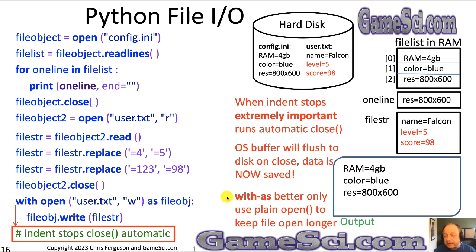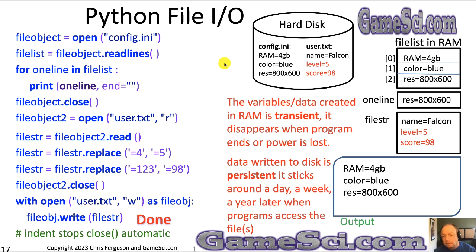The with-as technique for opening a file is better. Only use the plain open when you plan to keep the file open. If I plan to make a quick update or a quick read to the file, I always use with open. However, if I plan to open a file and leave it open and make multiple changes, or over time change several things, then I use open, do my business, and then close it when I'm done with all my changes. So if I'm making a short or small number of changes, use the with. If you want to keep the file open for a while, use the open command.